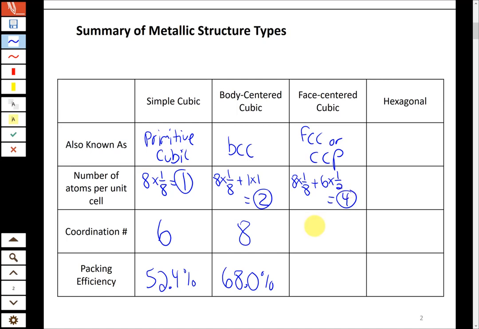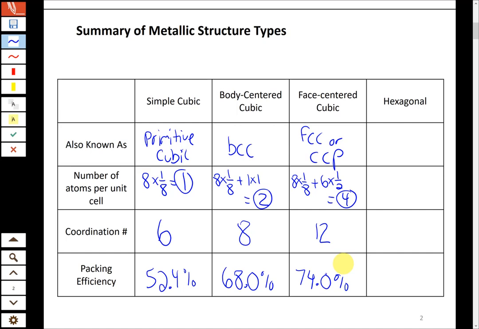And then the coordination number for this one was a little bit harder to visualize because you had to think about the layers of atoms that make up the structure. It's not obvious from just looking at the cubic unit cell, but we got a coordination number of 12, and that's because you have 6 atoms in the same layer that would surround one, and then 3 above and 3 below that cap that atom. That would give you a total of 12 atoms surrounding it. And the packing efficiency for this, as we said, is the highest that you can possibly have for a cubic structure, 74%. All right, again, the relative ordering of the packing efficiency is the most important thing to know.